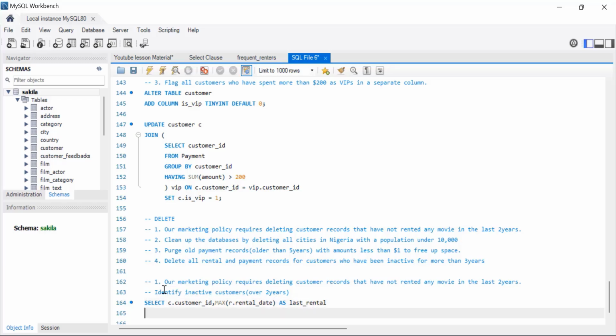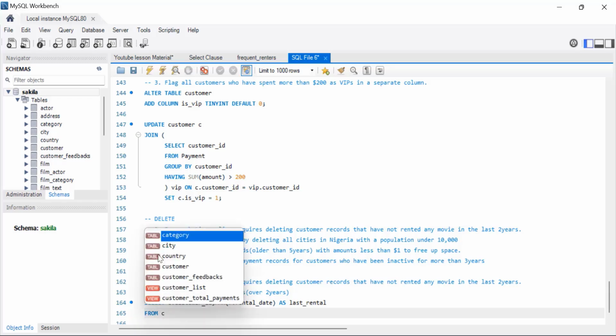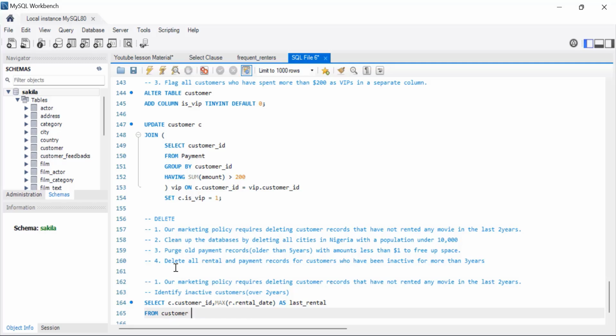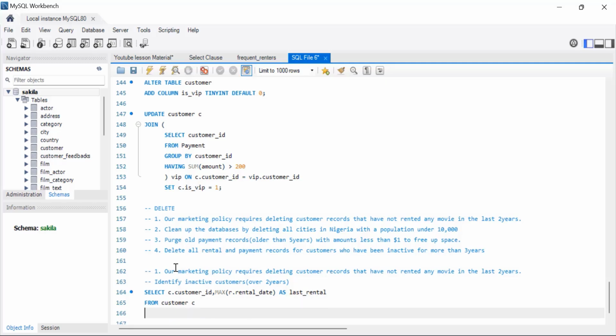From the customers table, I'll give it an alias of c.